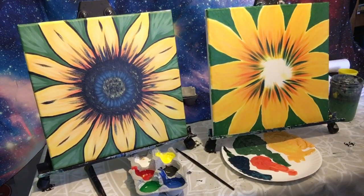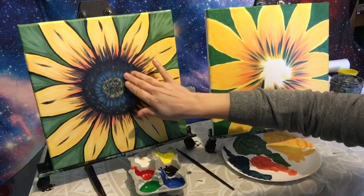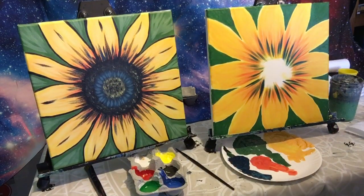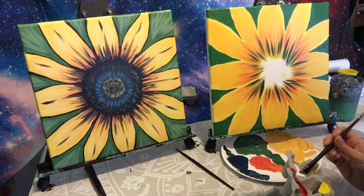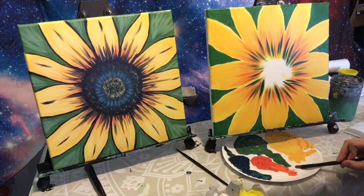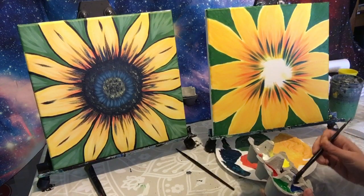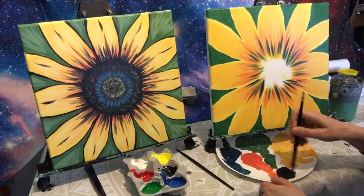For now, we're going to do the black so that we can do this black part and let it dry. We'll do some of the yellow while that's drying, and then we'll come back and do more of that center. So for the black, I'm just going to mix a tiny bit of white into that black, so not quite a full scoop. And I'm going to do 1, 2, 3, 4 scoops of black.